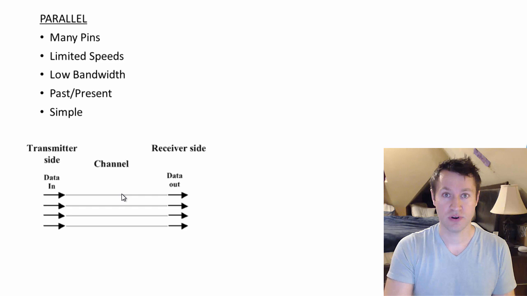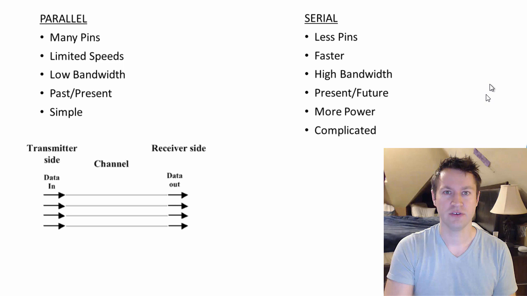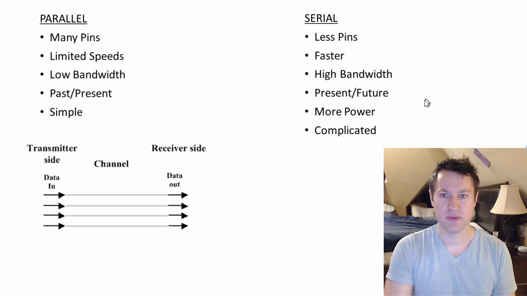Contrary to that, there is serial-based communication. It usually has less pins, but it's much faster. So higher bandwidth applications—your HDMIs and things like that with high data rates. It is the present and future for high-speed bandwidth needs. One downside is that it generally uses more power than a parallel interface, but you get more data. So a bit of a trade-off there. And it is complicated. It is complicated, and we're going to go through that. I'm going to demystify it for you.